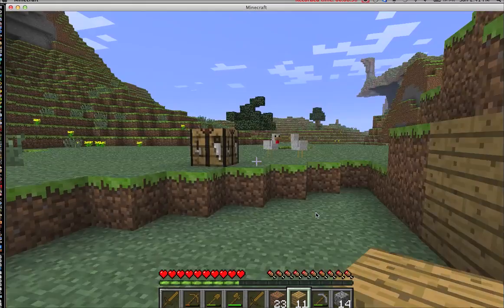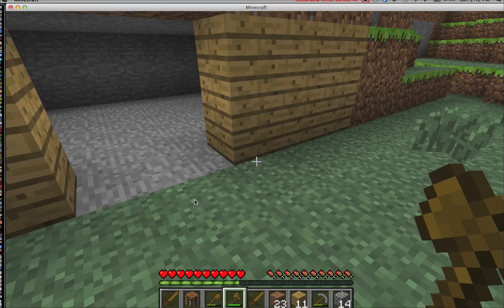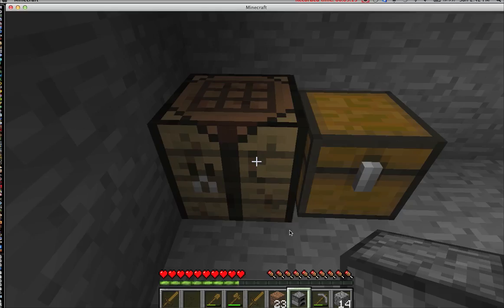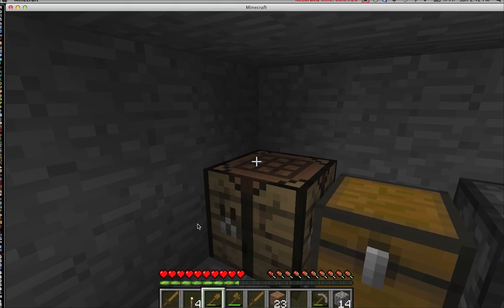Now, I'm going to take this, and I'm going to destroy it, and put it in this corner. So I'm gonna go like that. And this is how you make a chest. I'm going to put all around except for the one in the middle. And there you go, you have a chest. And then we're going to make a smelting machine. Make it look nice. There we are. Nice.